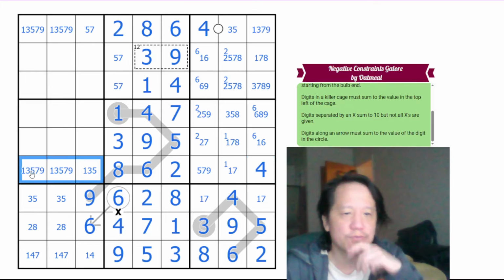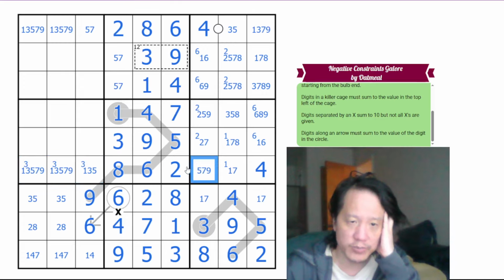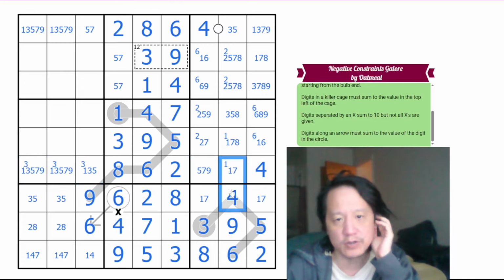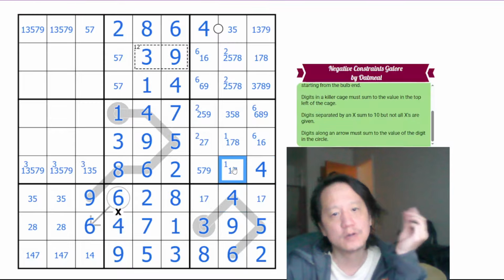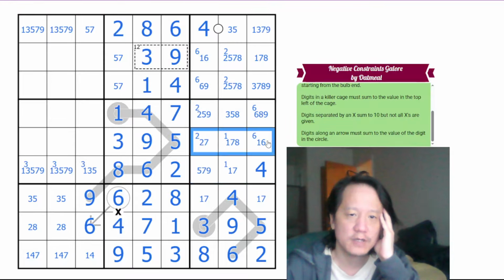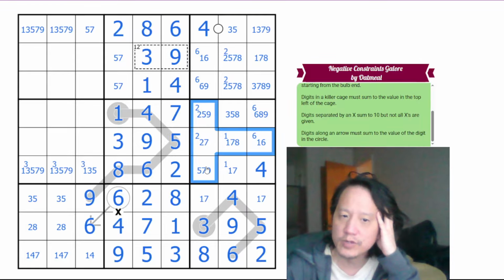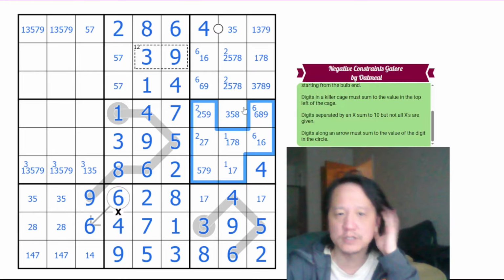We know 3 has to be one of these 3 cells here, because it cannot be here, since that would be consecutive with 2. Cannot be here, consecutive with 4. So where is the 3 in this right central box? Can't be here, can't be here because it'd be consecutive with 2. Same here. 3 would be in a 1 to 2 ratio with 6, so it has to be here.